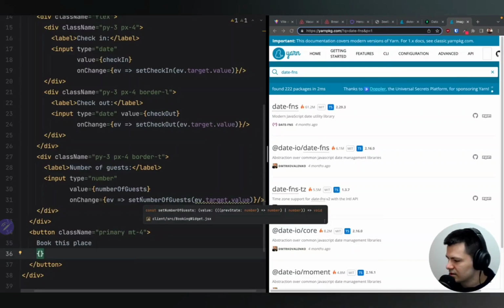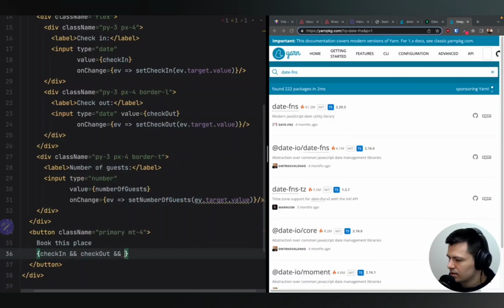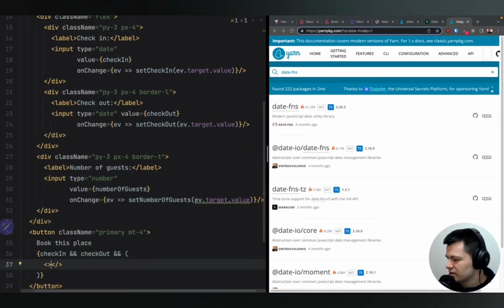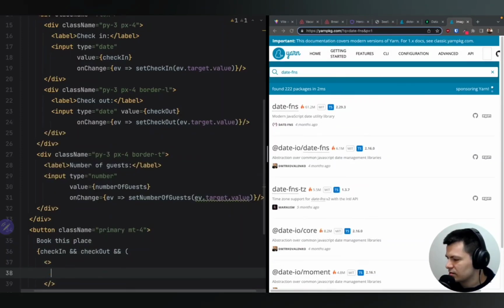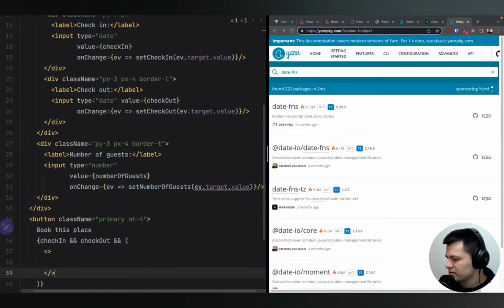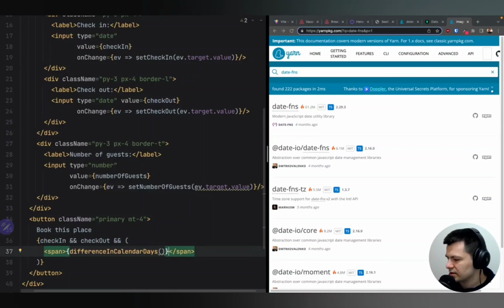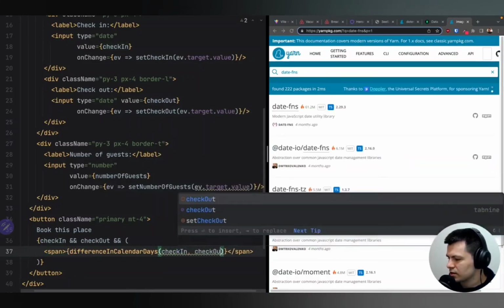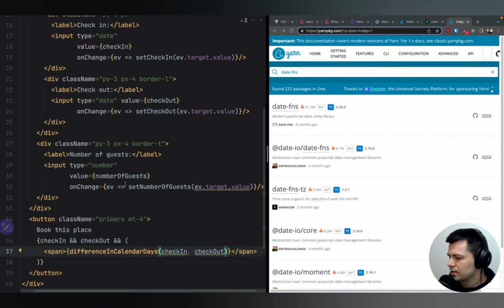So let's first check if we have check-in and we have check-out, and then parentheses, and here let's do first a React fragment, and then inside, or maybe instead of React fragment, we can do a span, and inside the span I will place this, and let's do check-in and check-out, and let's see.